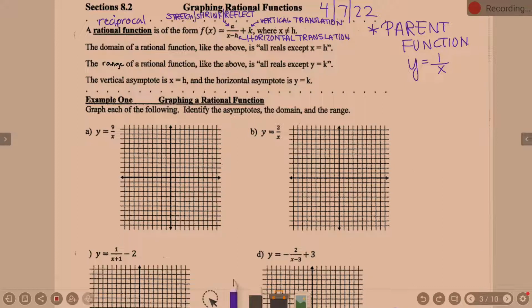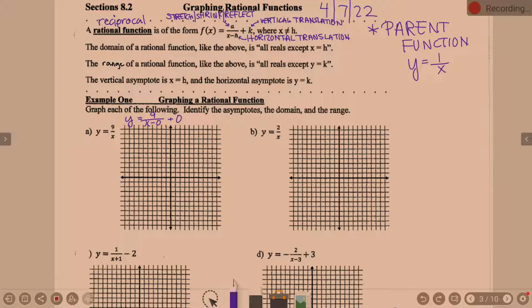What's that 9 technically do? It's going to stretch it, isn't it? It's going to stretch it by 9, which just means it pulls it away from the x-axis. If you want, we can think of this as 9 over x minus 0 plus 0. What I'm doing there is trying to relate it to the version up top. So the idea is that this graph is not going to move left or right, it's not going to move up or down.